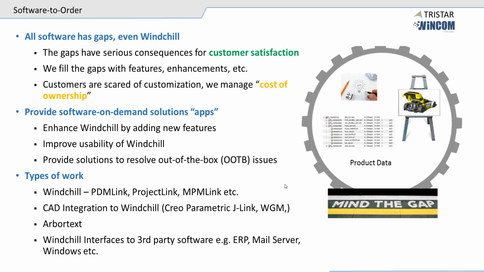These apps also are available for various modules within Windchill. So if you're using Project Link, if you're using NPM Link, some of the quality modules, change management is really in PDM Link, but some of these apps touch different modules within Windchill, and they enhance some of those modules as well. Some of these apps also integrate with various CAD software.